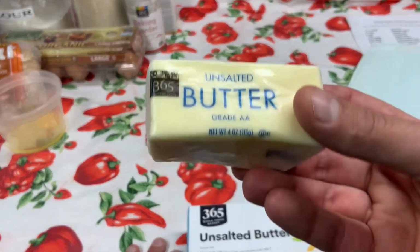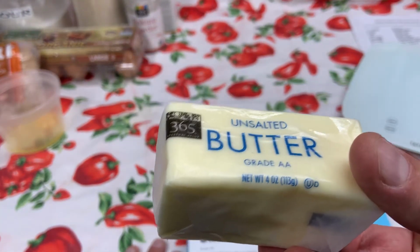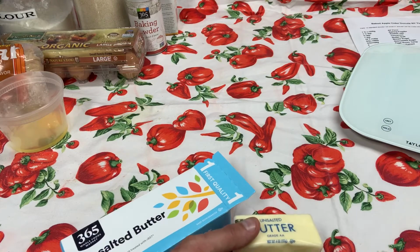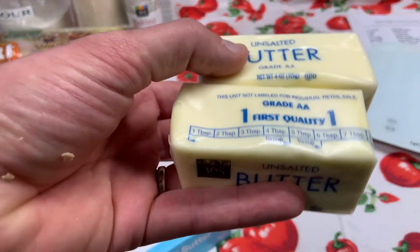Each stick of butter is 4 ounces. 4 of these equals 1 pound. I only have 2 left, just enough for my recipe today. So I have 1/2 pound of butter.